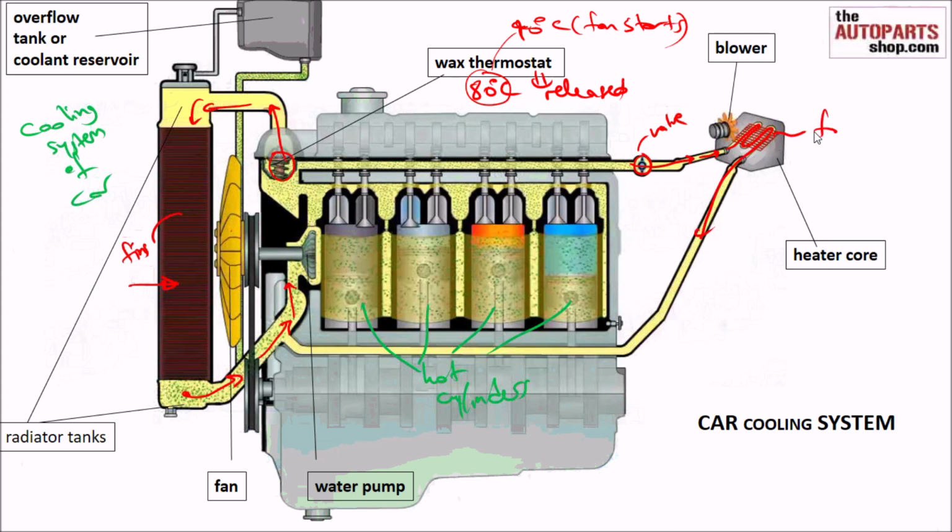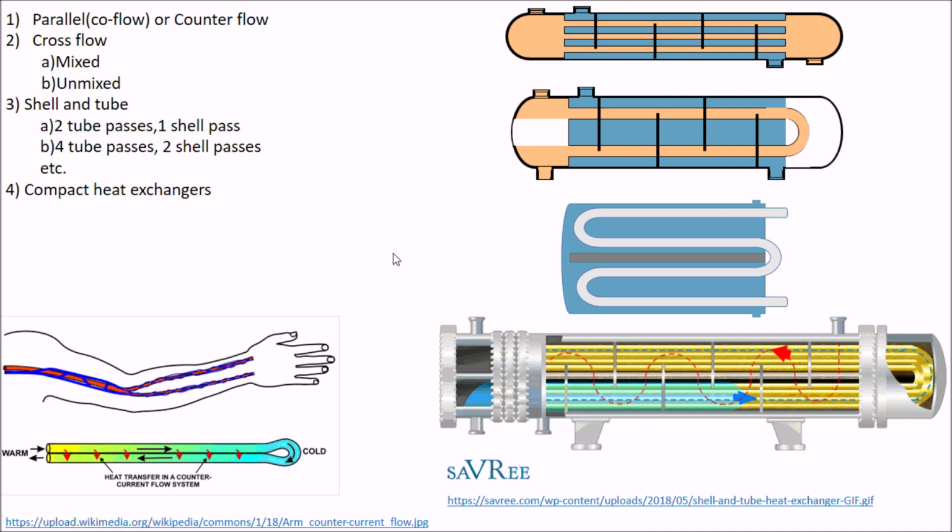And here you see there are again fins, okay. And here you have fins because we are blowing. So here you have the blower, we are blowing air into the cabin, okay. So they are used to heat the cabin, okay. And the fins are there because you are blowing the air into the cabin of the car using the same mixture here. Okay, this is the cooling system of the car, and this is how it works. So we have one heat exchanger here, and we have another heat exchanger here.